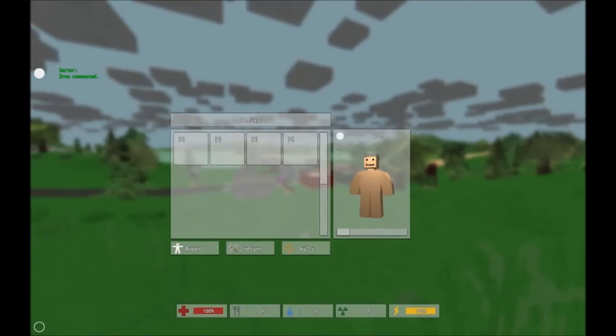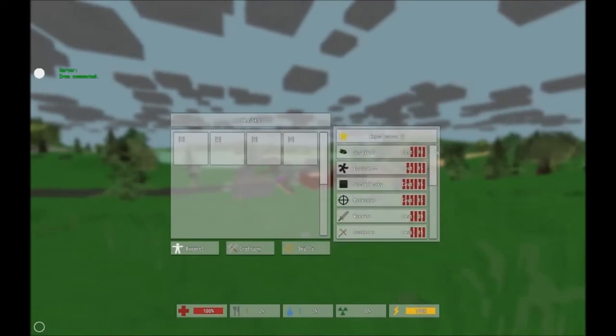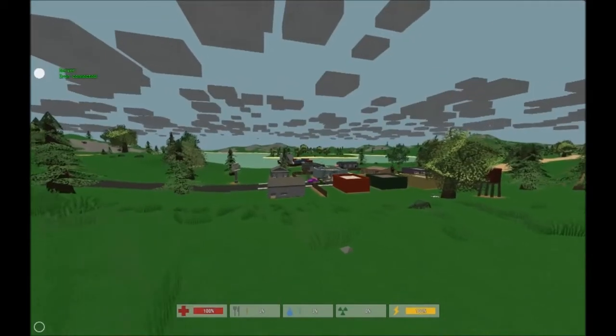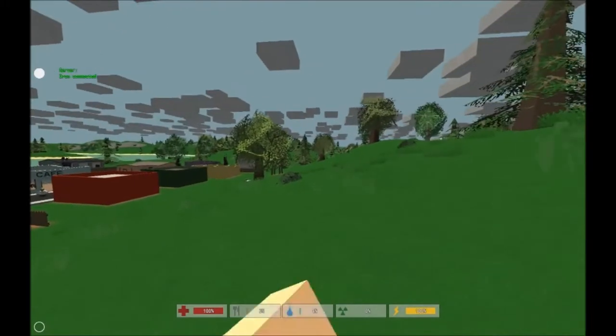This is the base menu page. You got crafting, which I'll go into later when I have some stuff to craft. And skills, which you can get by killing zombies. And the more zombies you kill, the more skill points you can have.